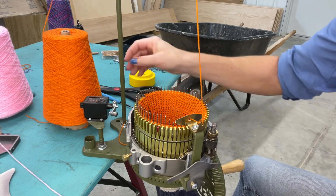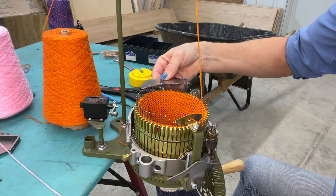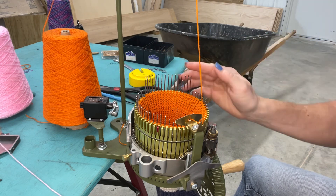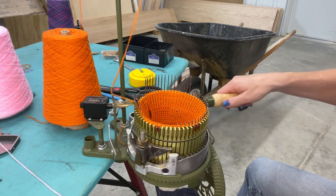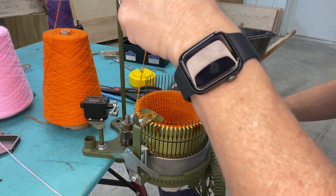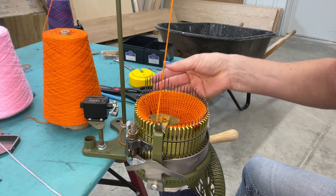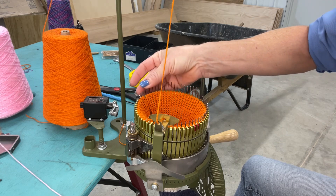And before I get too far — my reference is my blue mark. So I'm going to pull up the needles that are on this side of the blue mark, putting those latches down again, and crank around so you hear the last click. Hand tension, pick the stitches back up, put these guys back in play. And by going back and forth like this, this will give you a flat panel fabric.